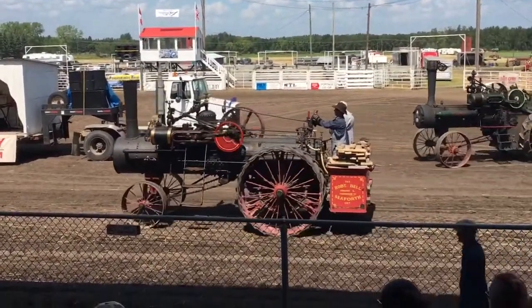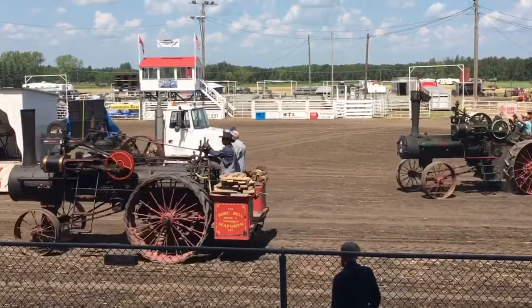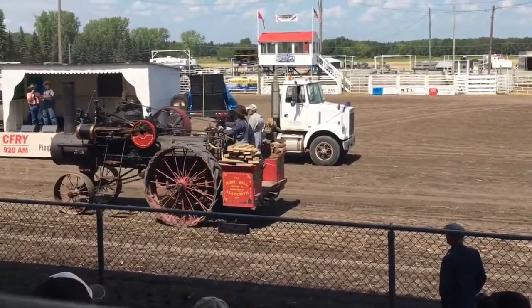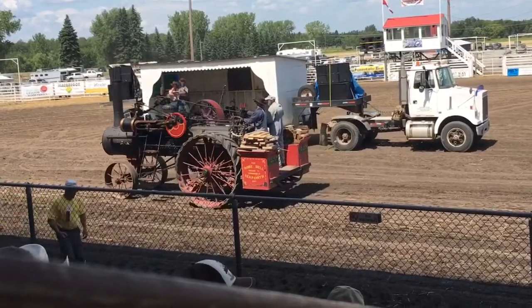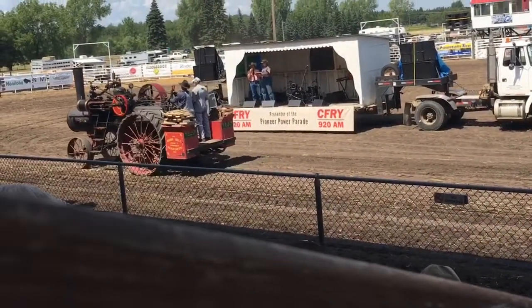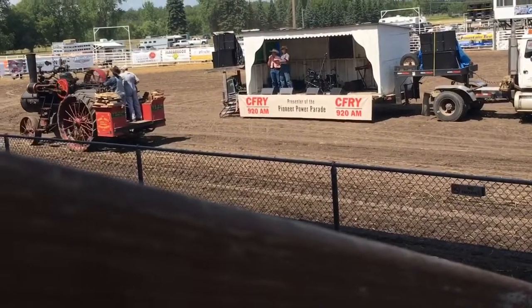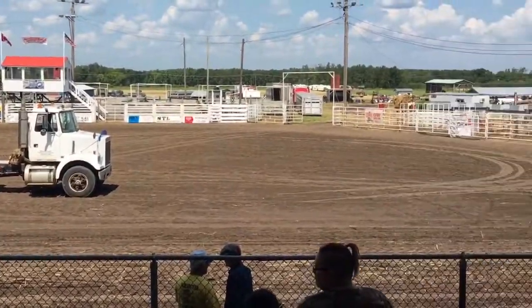Coming in right now, well, there's another winner of a slow race — that was on Wednesday. This is the Robert Bell, 24 horsepower, built in 1926. Gerald Duke and Robert Bryce bring it through this afternoon. This engine came originally from Ontario back in 1973. It's a prime example of late Eastern Canadian threshing engines — a little shorter wheelbase and side-mount narrower wheels. Let's hear the whistle on the Robert Bell. Very distinctive.